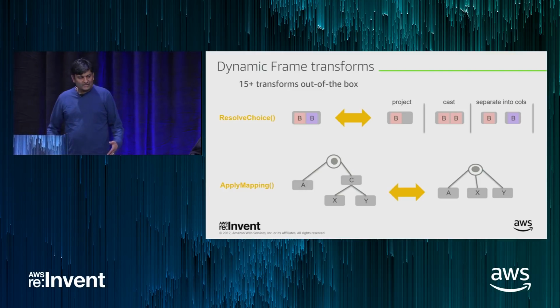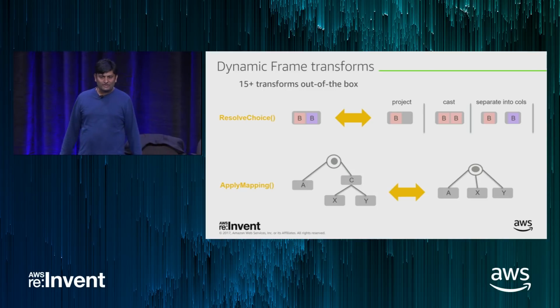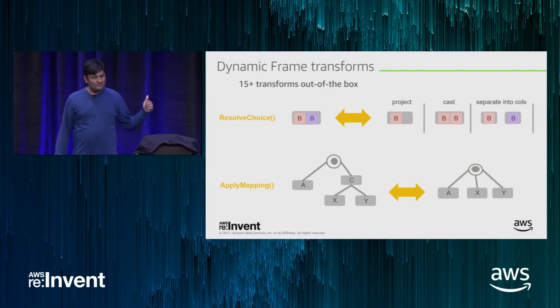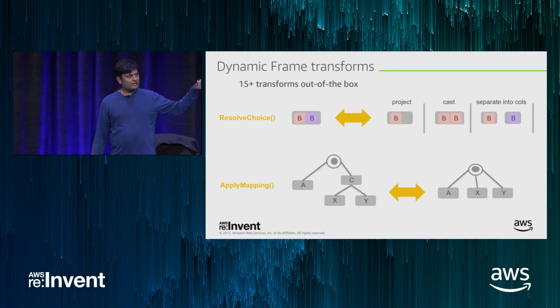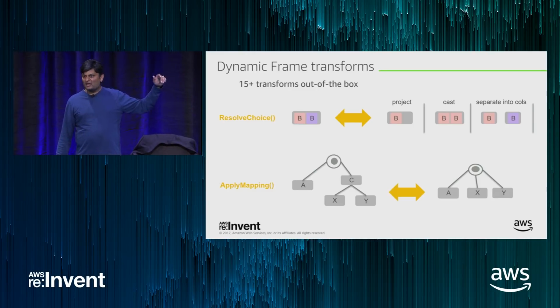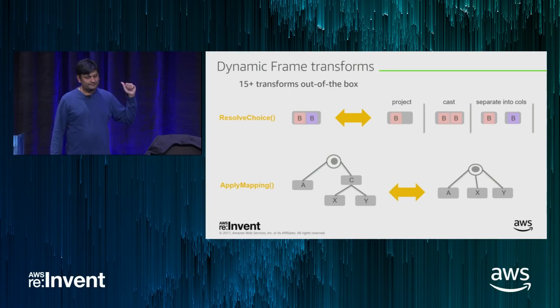Another one, which is kind of a superset, lets you resolve choices and do a lot more things like restructure, is apply mapping. Okay? So apply mapping will allow you to take structured or semi-structured data or nested data and flatten it in any way you want, pick out the columns that you want, rename. It basically implements that mapping that we saw on the screen. And you can actually go backwards as well. You can go from a flat structure to a nested structure.